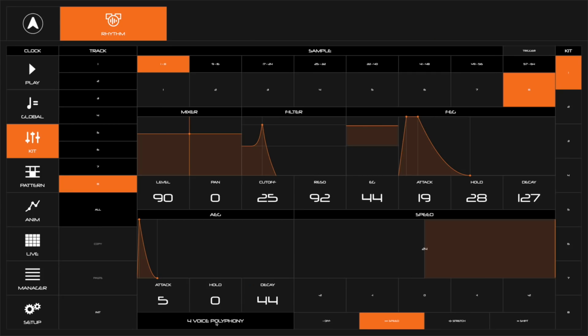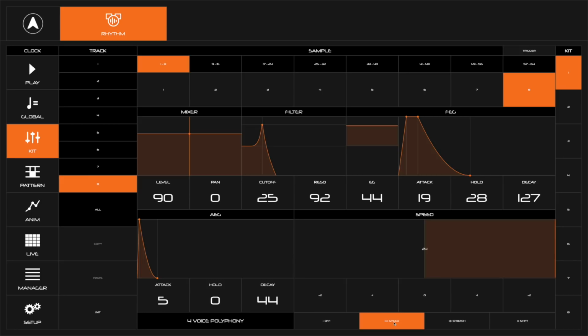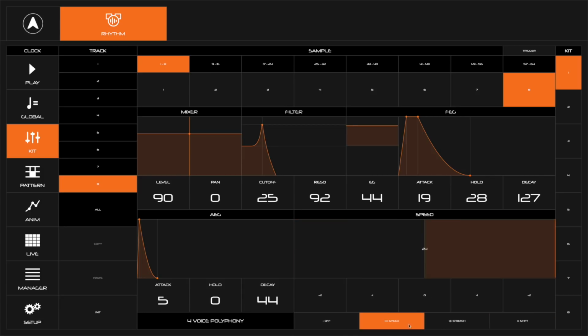As you can see down here, it says 4-voice polyphony, and I think I mentioned it before, but if I didn't, it's very important to note that the polyphony of the device is decided depending on how many tracks you have with actual tuning enabled. So if we look here, there's a speed here. Basically, we can turn this off, and as you see, the voice polyphony goes up by 1. So whenever we enable a tuning mode on a track, you get a decrease of 1 polyphony. And there are 3 different tuning modes here. So let's talk a little bit about them.